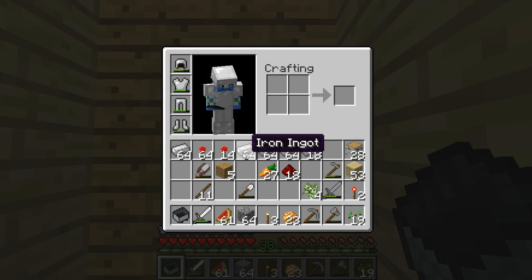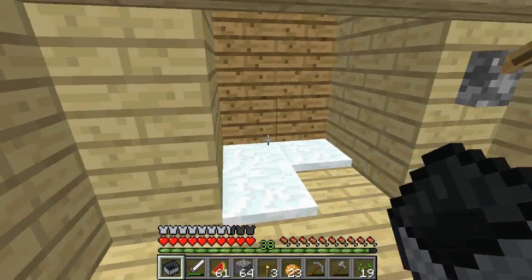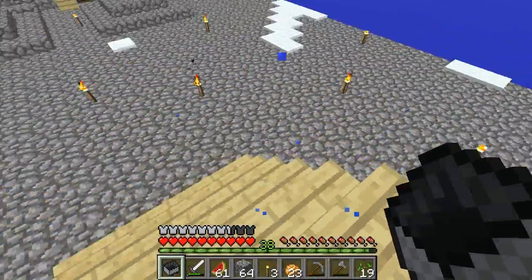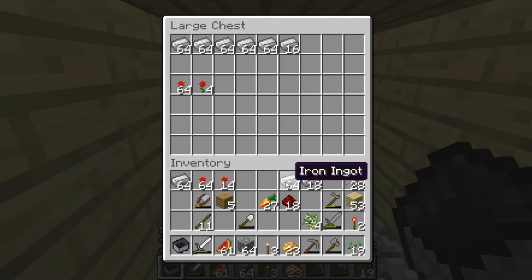But yeah, normally it would be wow. Wow! 4 stacks! And almost a half. What? 4 stacks and 18. And a stack of roses plus 14 to spare. Oh man, that's a bunch of iron. Holy crap. Let's just put it all away. There we go. Put those roses away like so.